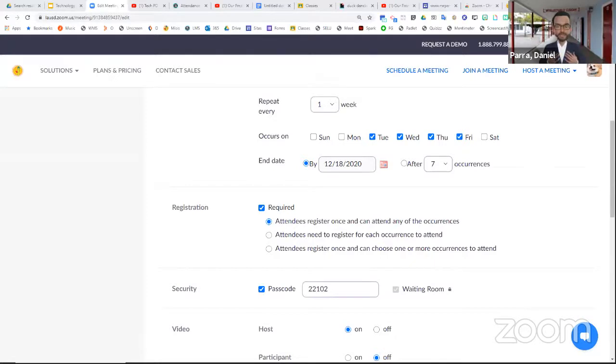Somebody asked the question, can we place students in the waiting room instead of breakout rooms? Yes, absolutely. I know that at the elementary level, you have a couple of breaks that are short, where it maybe doesn't make sense to have the kids log off. In that case, you're going to go to your navigation bar at the top of your screen. You're going to click on participants, and your participants box is going to open up, and you're going to see everybody that's in the meeting currently.